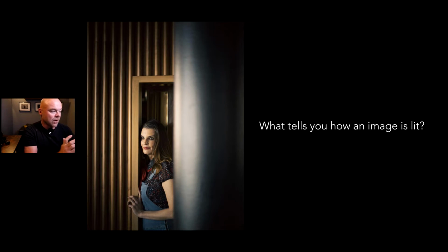But what's really careful is how you get the light going across your subject. Now, if you get your light going across your subject, that is going to result in the outcome. So if you look at the pole, we've got the pole going straight up. You can see the light wrapping around there. It's a nice wrap around light.